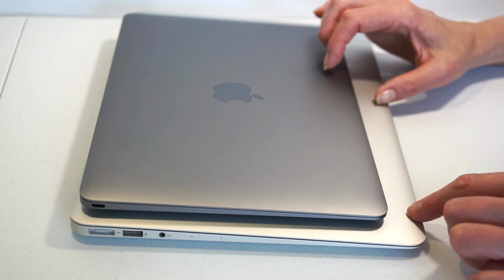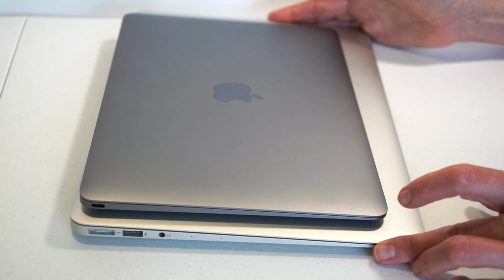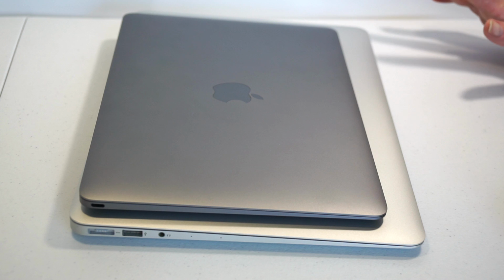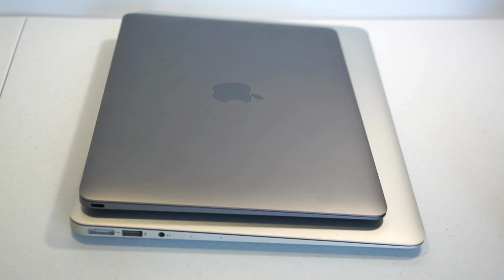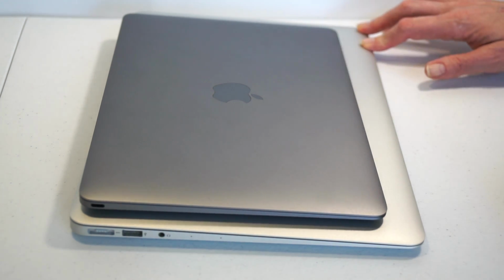And you can go up with even faster ones. You go up to 2.2 gigahertz Core i7. So for those of you who are using this as a main machine, you want to edit 1080p video with some frequency, you're working with software development, coding, that sort of thing, you play a little Diablo 3 on the side, then the MacBook Air is a better choice. It's got that horsepower to do that sort of thing.